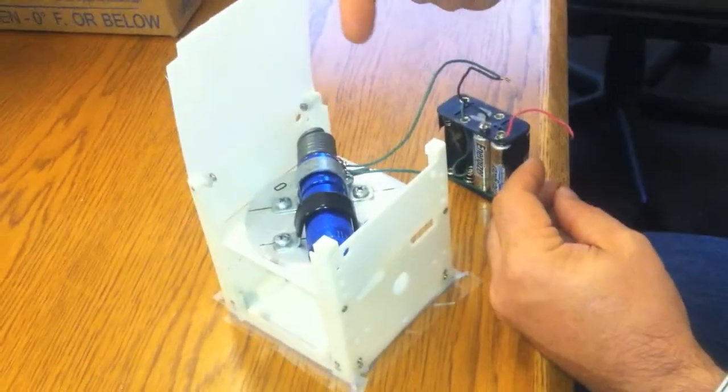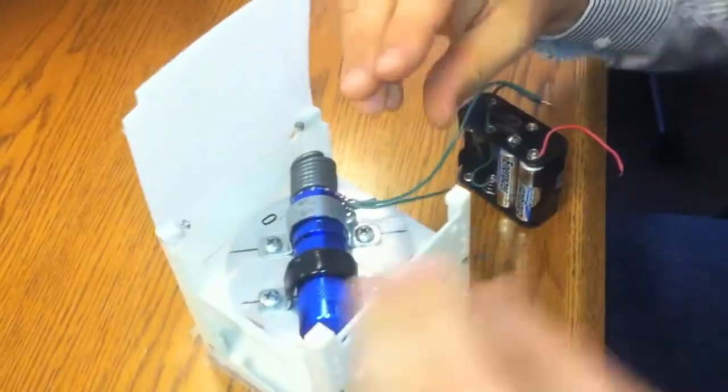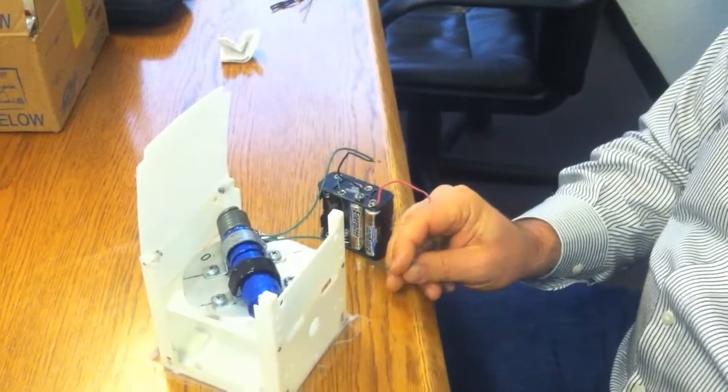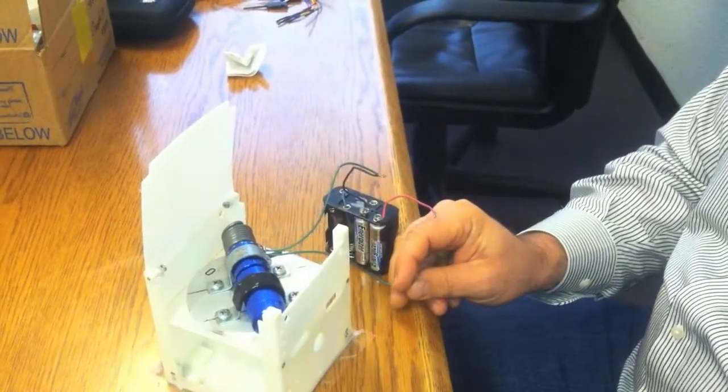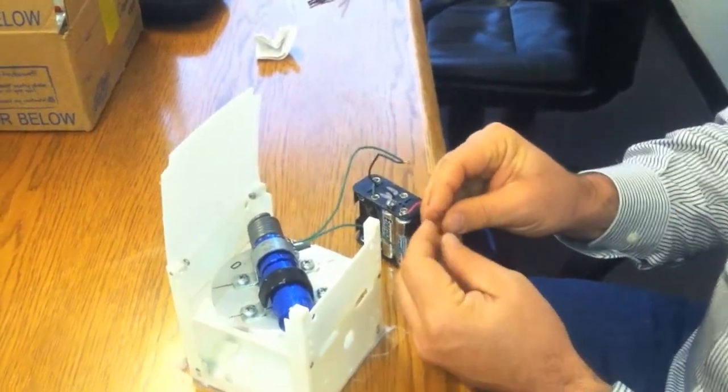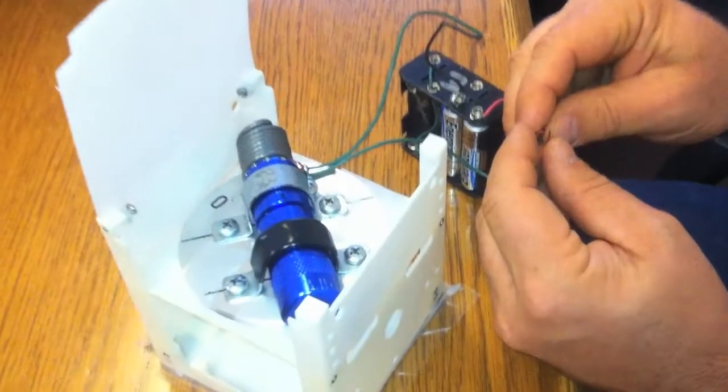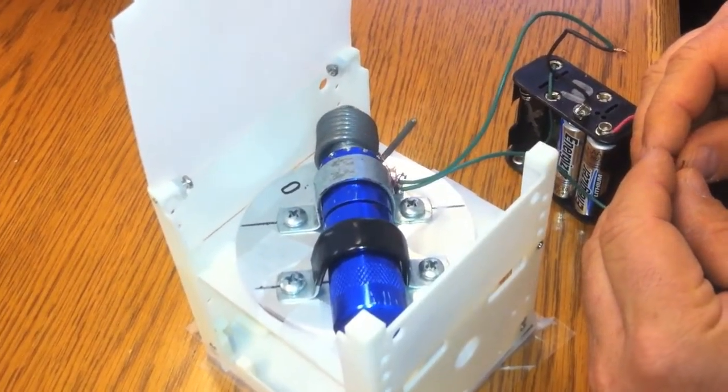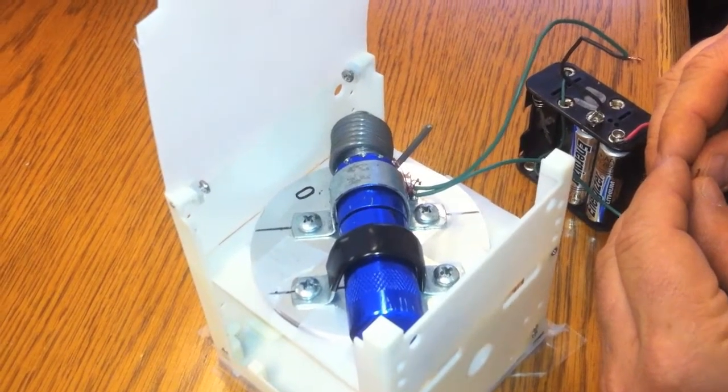Well, we're all set up here. And what I'm going to do is I'm going to energize the string cutter, a little bit of nichrome right here. It's going to melt the spectra, release the torsional spring tension, and that is going to drive the ends of the gas cracker together. The piercing pin will pierce the internal gas cartridge, and then the gas will come out. So here we go on zero. Three, two, one, zero. Wow. Successful test.